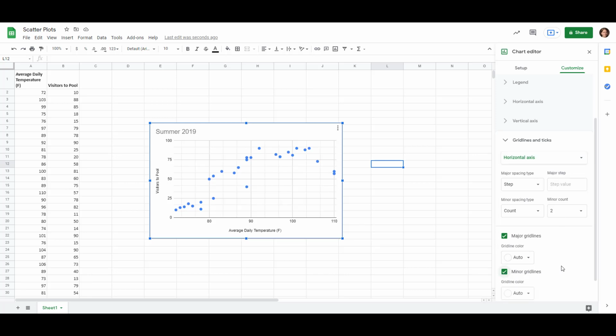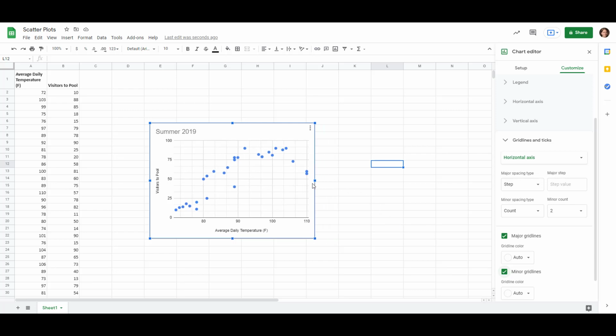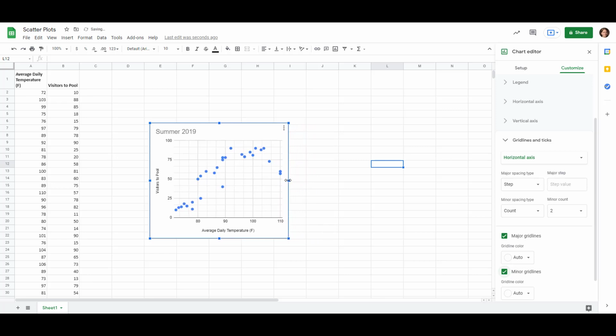Okay, so the minor grid lines and the major grid lines for that matter are kind of rectangular right now. You can change the shape of your chart to make it a little bit more square. Let's do that. It changes the chart appearance a little bit. All the dots are still going to be plotted in the same place, but you can just see how that changes the appearance a bit.